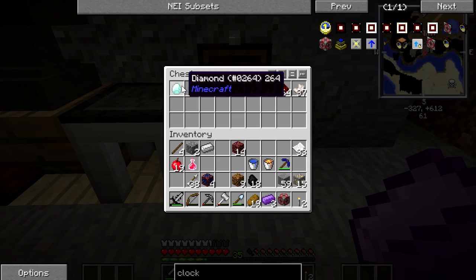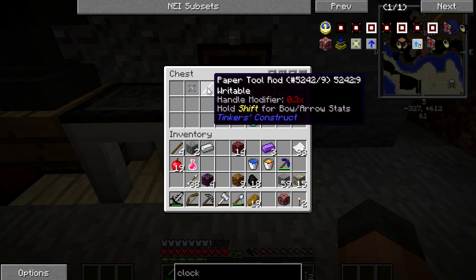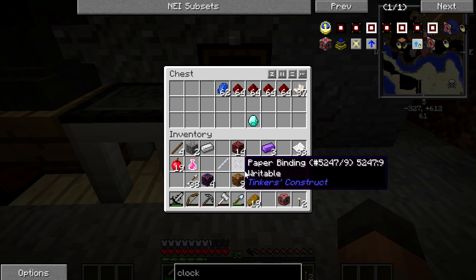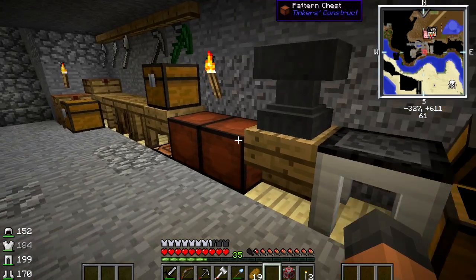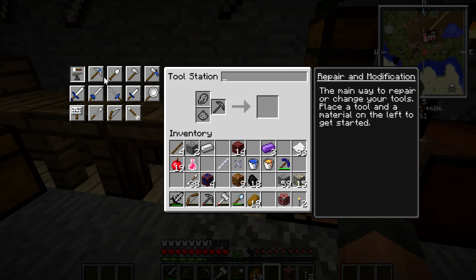So in this chest we have a diamond which is going to add 500 durability to this pick, as well as paper binding and paper tool rod, which sounds a little strange, but apparently they add modifiers and they don't really have a negative effect. And then this adds fortune and that one adds speed. So let's go over to this table, or this one even, the tool station, and select the pick.